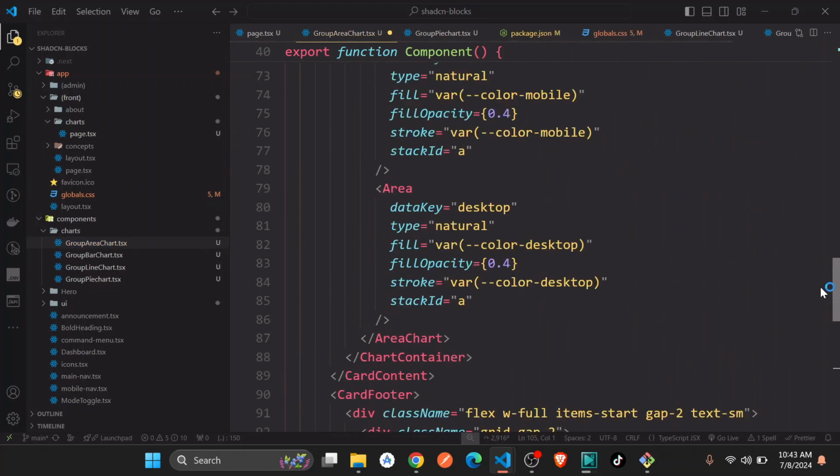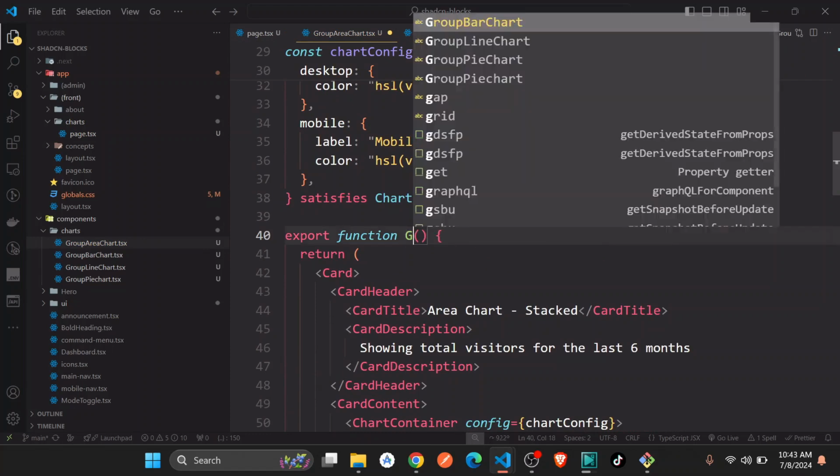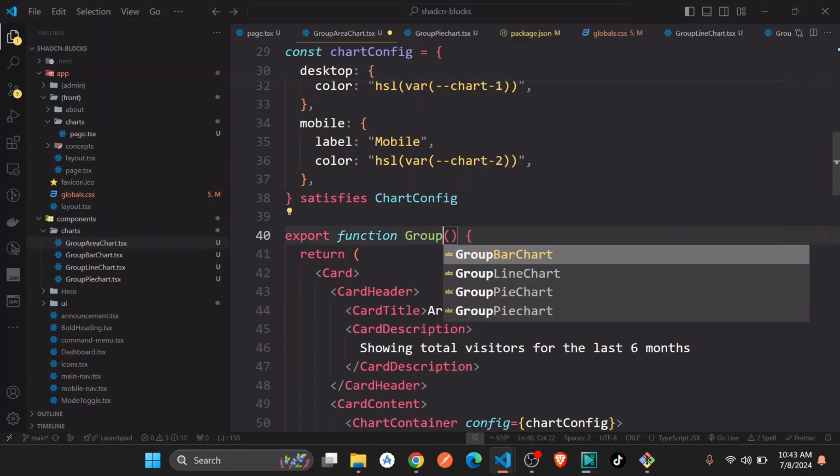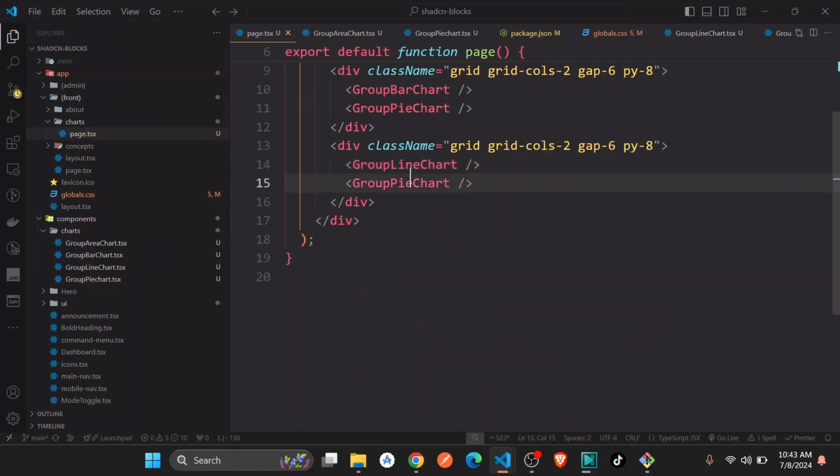Let's go ahead and export this component, change it here, group area chart, just like this. Let's go ahead and use this in the charts page, just here.